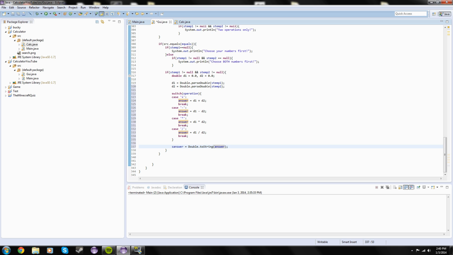So this is basically the opposite of, well, not exactly the opposite, but close enough. This is basically the opposite of this. So this we have a number value and then Double.parseDouble of the string. So this is getting the double from a string and giving that to the double. And this is string equals Double.toString, taking the answer number from here and setting it equal to that.